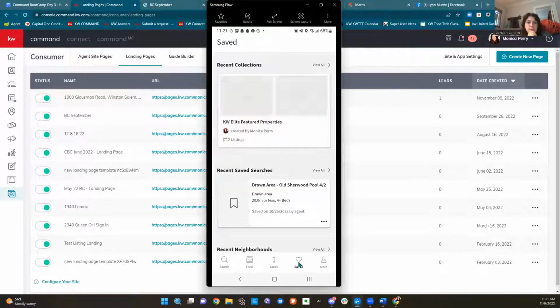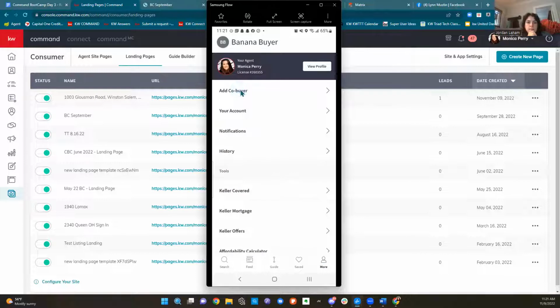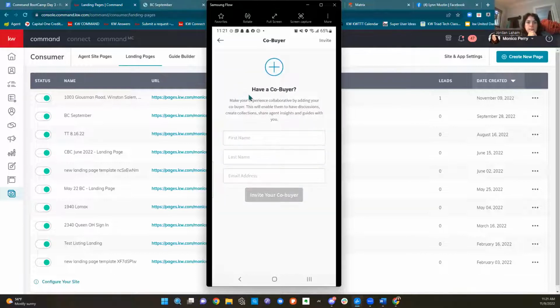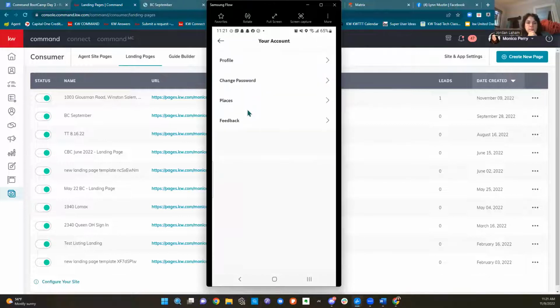They can see what they have saved. And they can click on more to add that co-buyer. They can also do that from the website if they have somebody else who wants to be involved in the transaction. They can come into my account and change their password or change those places that they're getting navigation to.